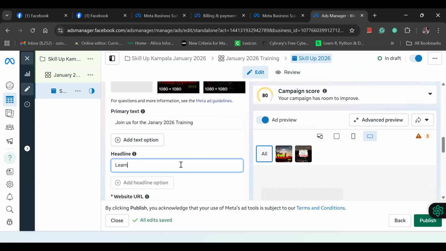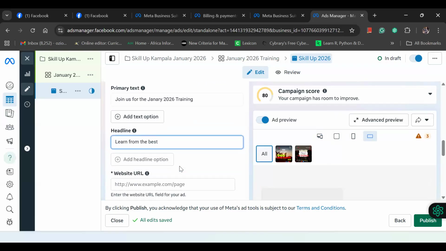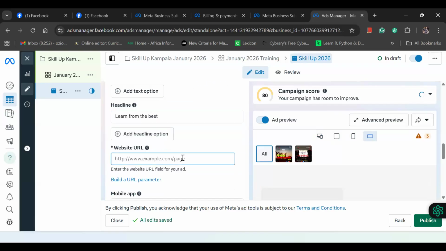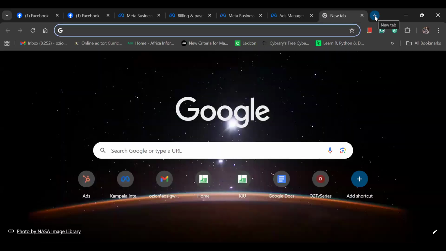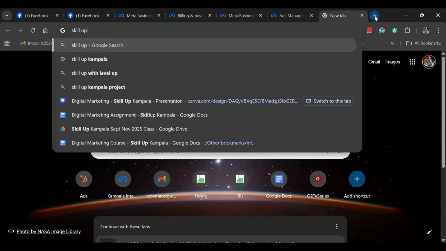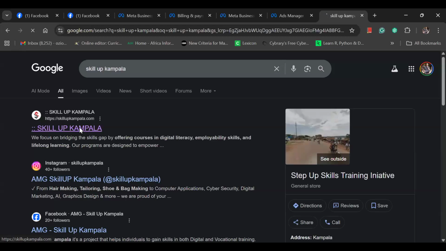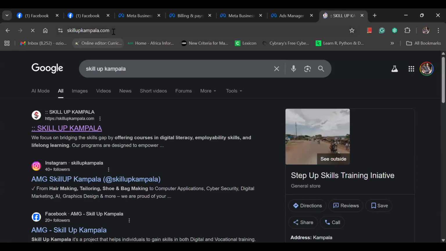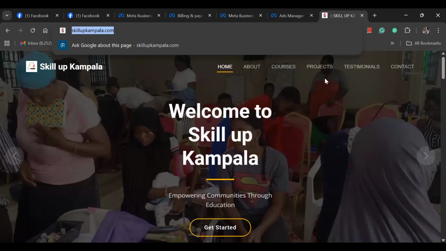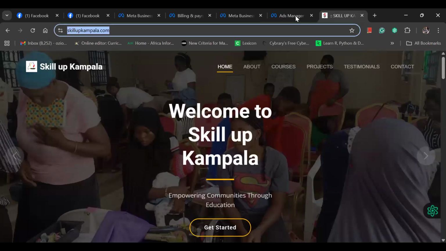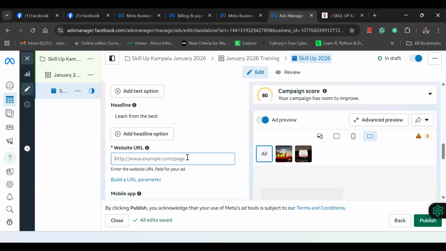Then you can add a short headline: Learn from the best. Then you can type in a URL. This is the point where I'll look for the Scale Up Kampala website. If you have a landing page, that's where we can use it, because when you're running an ad, it is good to create a landing page where people can go and drop their information.